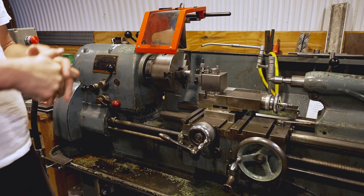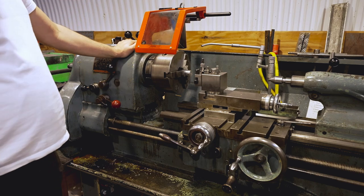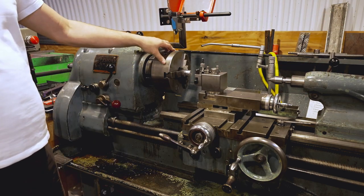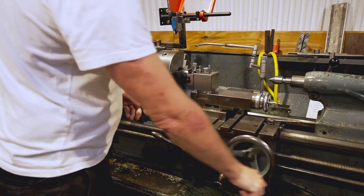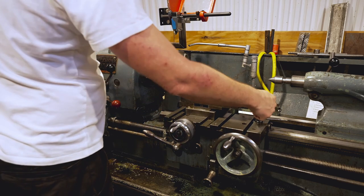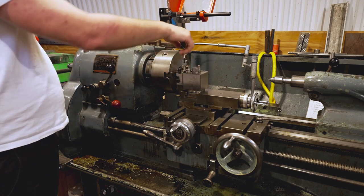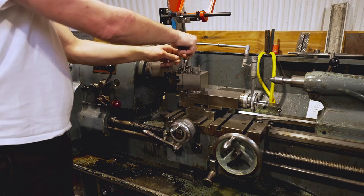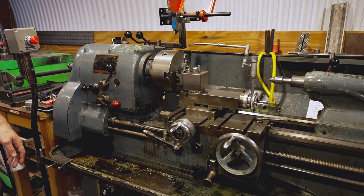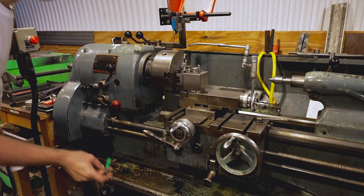Parts of the lathe — let's work on the assumption that if I don't tell you how it's called, you won't need it in the near future. That's the headstock. That's the tailstock. That's the guard. That's the chuck. The carriage here is usually called the main slide. This one is the cross slide. I would call this one the compound slide. This is the tool post with the interchangeable tool holder. That's a quick-change tool holder — it's designed to be repeatable, so each time you put the tool back it's in exactly the same position as before.